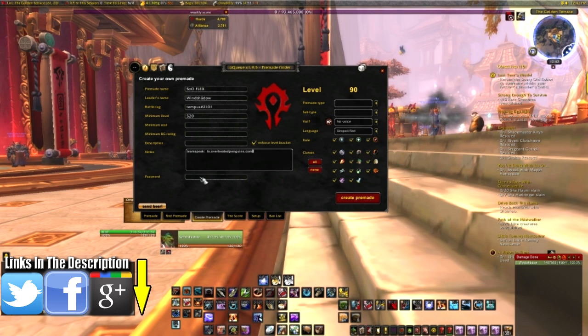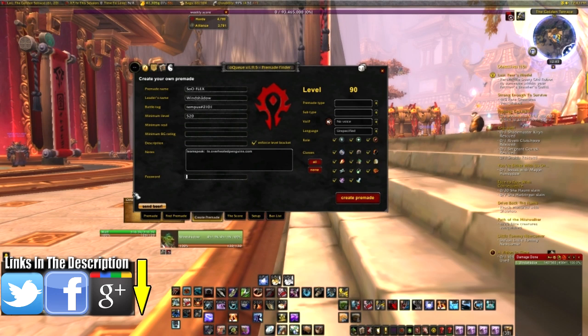And then you've got password over here. Now the password is quite simple. So, say I wanted to set up a battleground run with a whole bunch of friends of mine, and maybe their friends. Then we would have passwords. We could set up the passwords. So yes, everyone could see that it is there. It's not private. But they cannot join unless they type in the password. There'll be a little key symbol next to it and stuff.